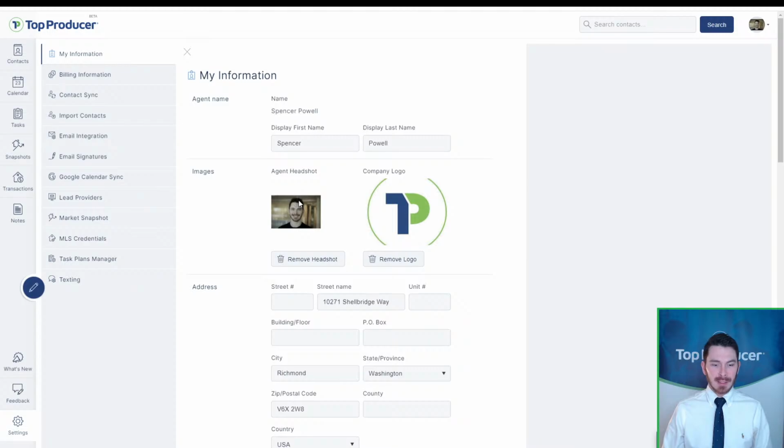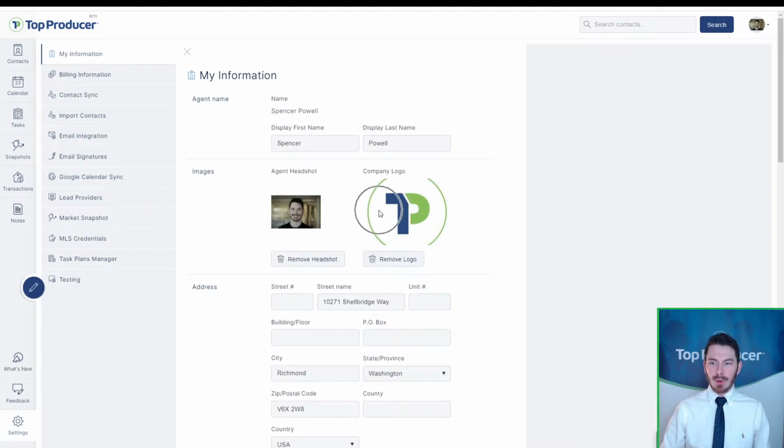If you see the size of the image here, it can handle something a couple times bigger, maybe 4 or 5 times bigger. But if it's like, let's say 10, 20 times bigger than this, it will usually give you an error. You'll have to shrink it down manually on your computer a little bit. I recommend using Microsoft Paint or something like that, if you're on a Windows computer, something simple to shrink it down. But if you're not sure how to do something like that, feel free to reach out to us. Contact our customer care team. We can walk you through that. Not a problem at all.